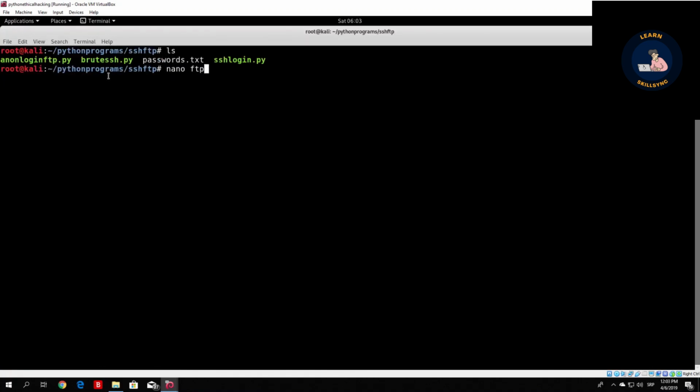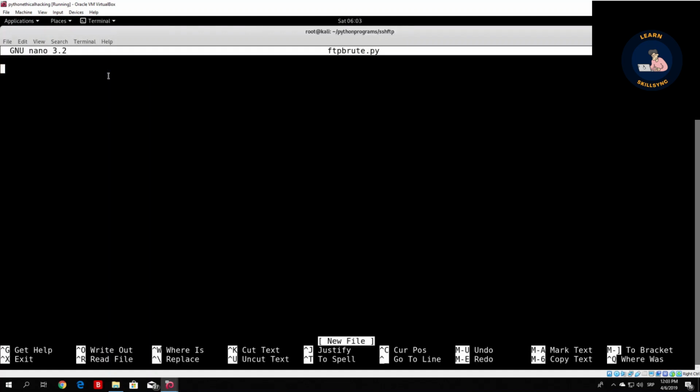Let us nano ftp_brute.py. First of all, use the usr/bin/python line and import the ftplib library. So this is all good. Right now, all we want to prompt the user for is the host IP address. We can do that by simply typing right here host equals, and then let's use raw_input, "Enter target's IP address". So we prompt the user for this. Let's put a star, so we decorate it a little bit.